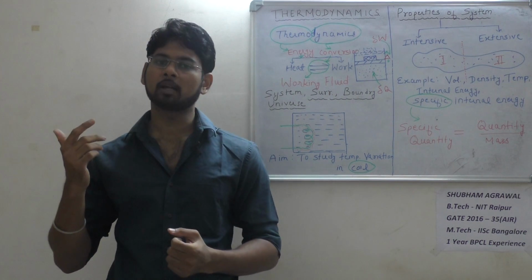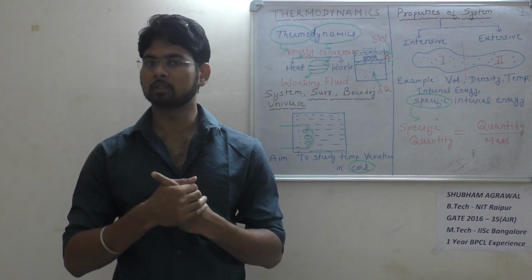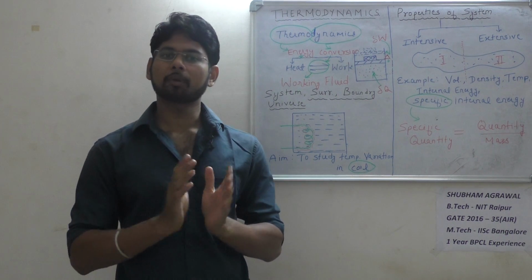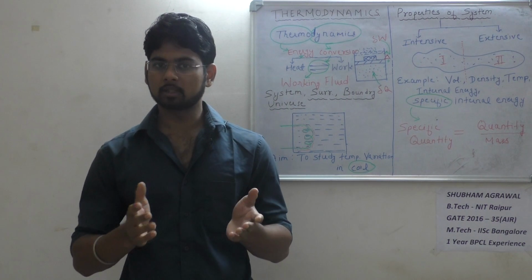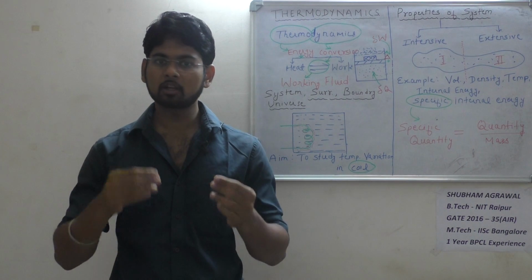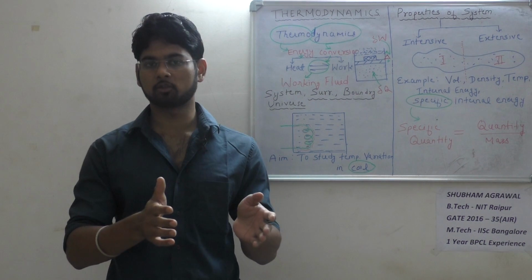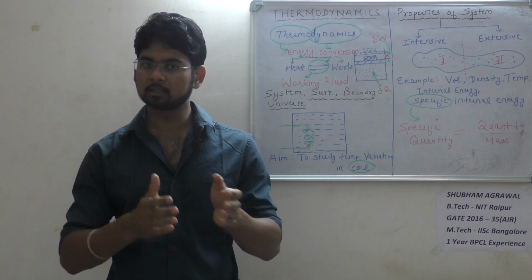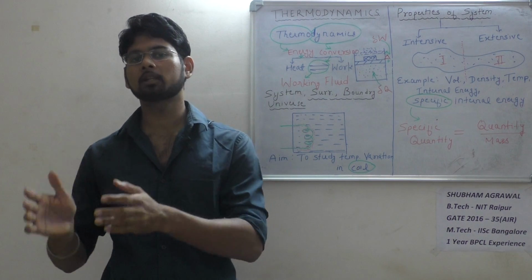Now the next question that comes to our mind: what are the different forms of energy? Basically in thermodynamics there are two forms of energy. One is work energy and another one is heat energy, right? The temperature of any body represents the heat energy associated with that body. Now what is work energy then? If we do any action to the body, in response to the action, whatever displacement the body gives will represent the work energy associated with that process. So these are the basic two forms of energy, heat energy and work energy. So in thermodynamics we study the conversion of heat energy into work energy and work energy into heat energy.